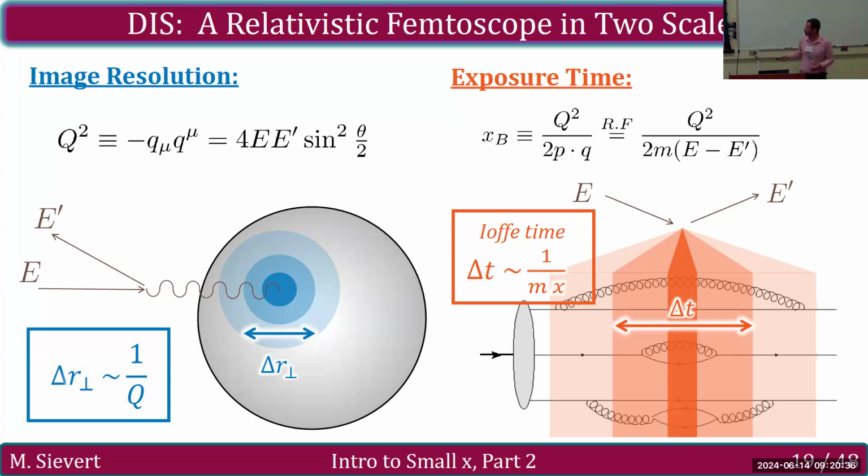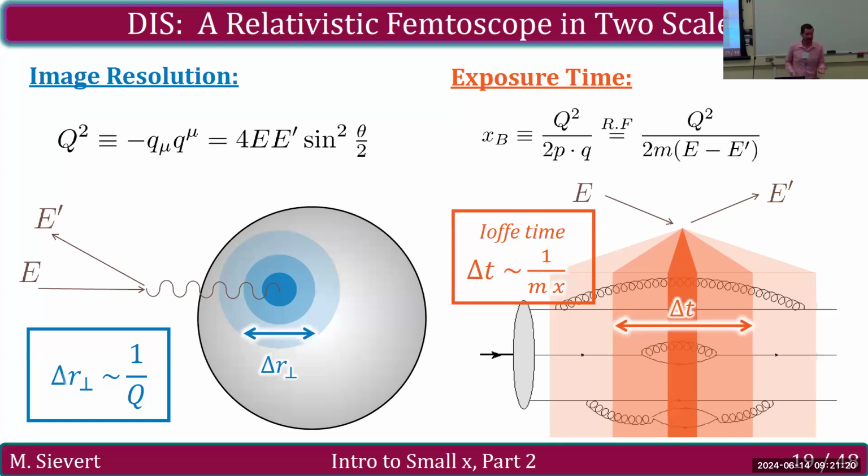In terms of the camera analogy, the Ioffe time, or X, is like a shutter speed. There are some quantum processes that happen inside the proton very, very quickly. And if your camera has too slow a shutter speed, you're not going to be able to see them. But if you boost to higher and higher energies, so I make the energy larger, I make X smaller, and I time dilate the process more and more and more. Quantum fluctuations that used to be too short a scale for me to resolve, as I go to smaller and smaller X, the relativity boosts those fluctuations, and I become able to resolve not just the long-lived quantum fluctuations that look like the valence or near valence structure, but something deep in the radiation structure of the proton itself.